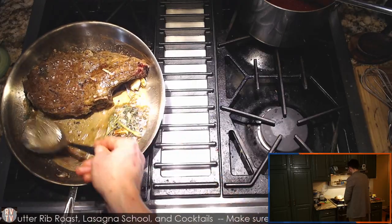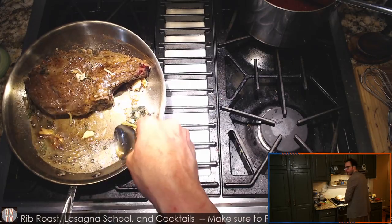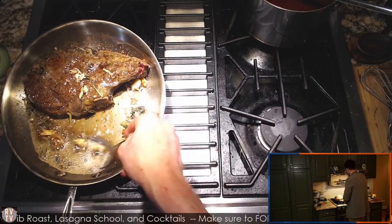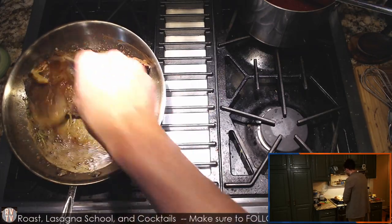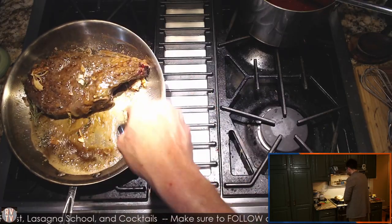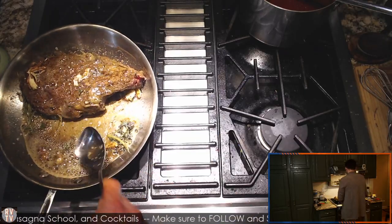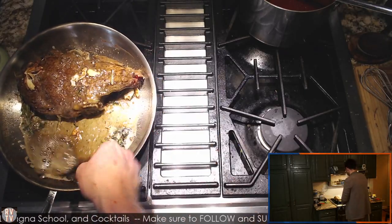This butter is full of delicious. This butter is not just butter, it's beef fat from the own ribeye, let's not forget, okay? It's garlic, it's rosemary, it's thyme, it's sage, it's whatever you got in the fridge you gotta use. Look at all that bubbly action. Look at that. Hot damn!